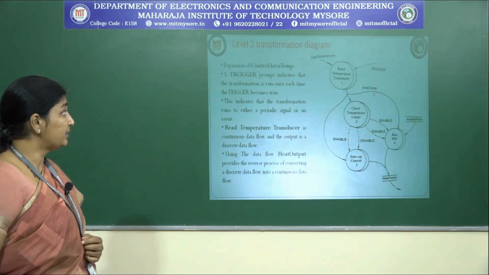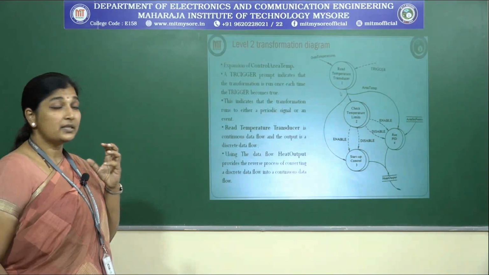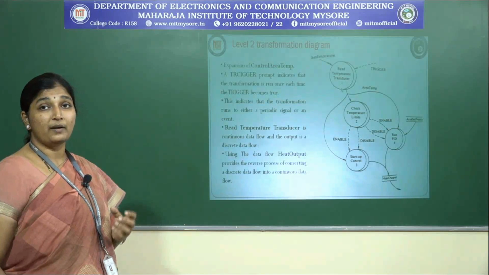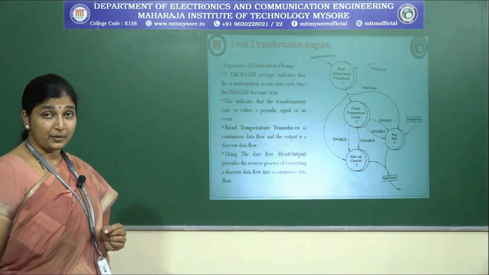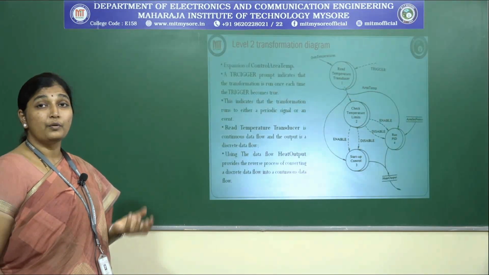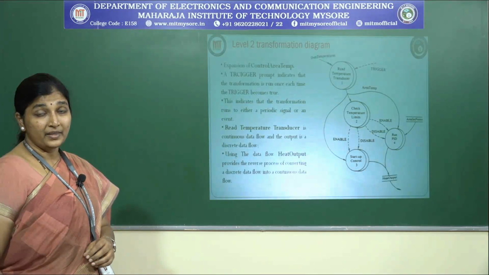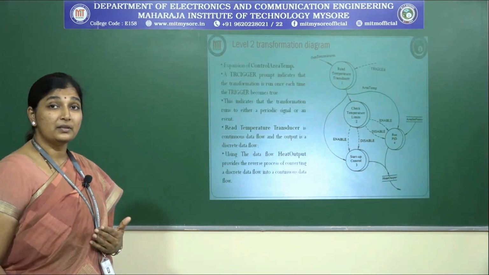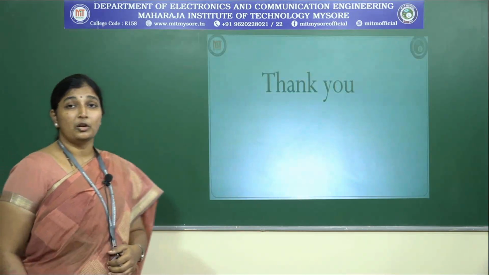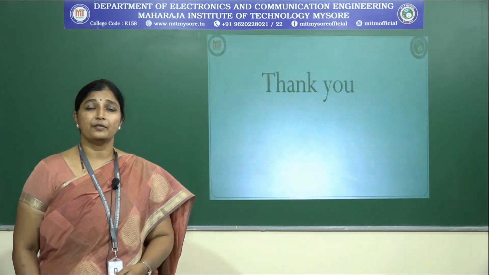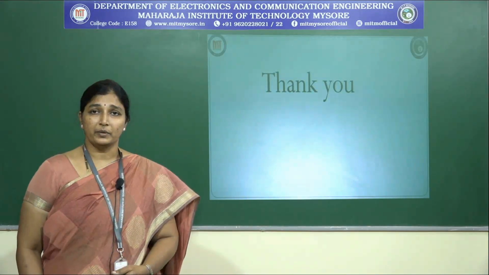This is about your second level transformation diagram. If it is a single transformation, then you have one digit, like 1, 2, 3, 4, 5, 6 as in the previous example. If you go to the second level, it can be 2.1, 2.2, 2.3. So you have multiple inner levels within a major level. This is all about the study of Ward and Mellor, the behavioral model and the environmental model.